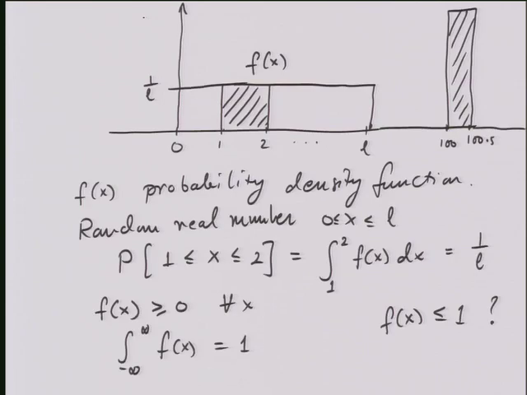Okay, but back to our picture. Continuous probability distributions, we specify a probability density function. What are the conditions this density function must satisfy? Well, it's real, it's non-negative, it integrates to 1. Right? Integral from minus infinity to infinity of this is 1. And we don't have to satisfy any condition like this. F can be anything, as long as it's non-negative and the area under the curve from minus infinity to infinity is 1.